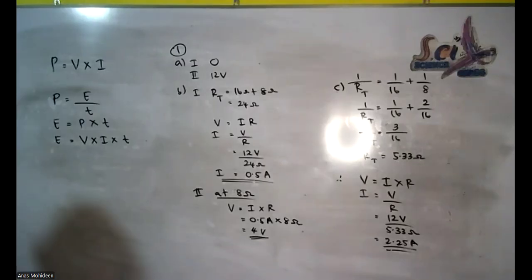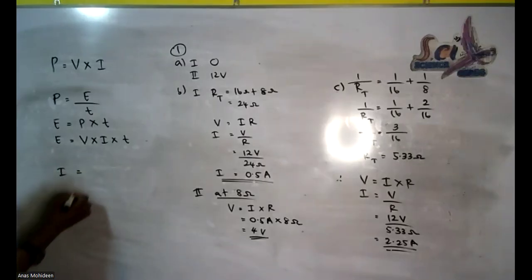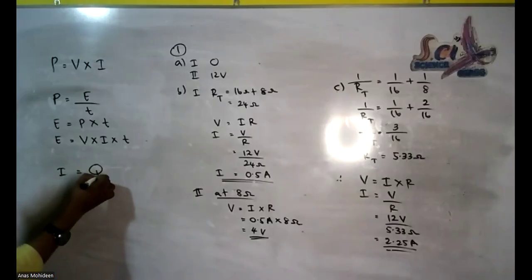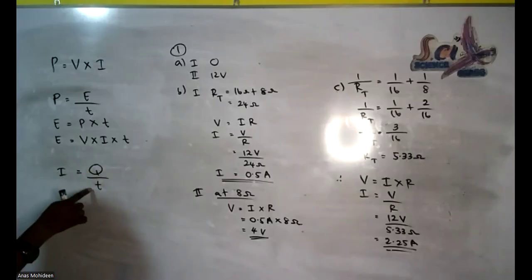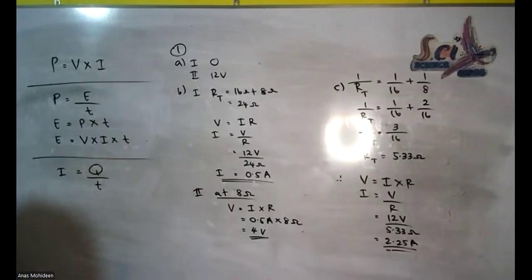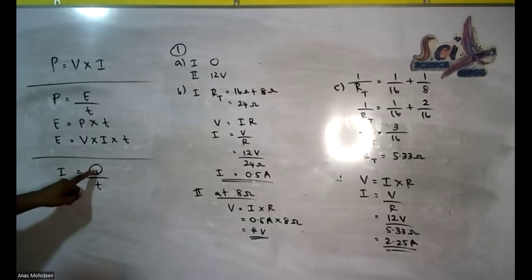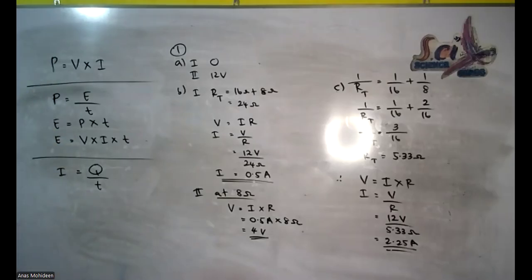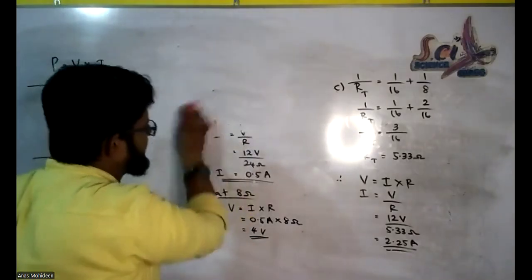And then I is equal to Q over T. Charges flowing per second. How much electric charge is flowing per unit time? That is called current. So probably these are the three equations needed for this question. Using them, could you please get me the answers quickly? Any other equations needed, refer to the note. After you have done, I will discuss the answers.